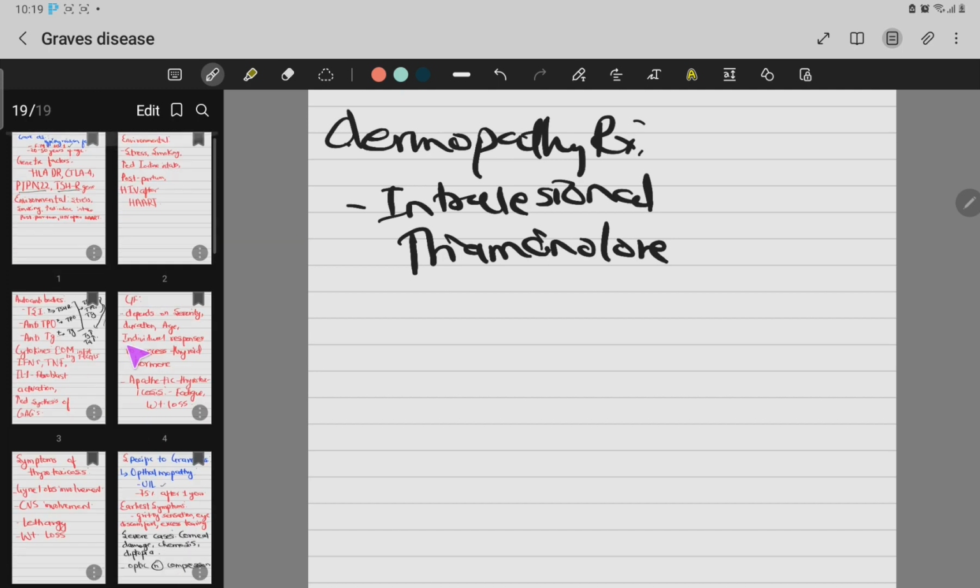So let us revise lastly. Graves' disease is a hyperthyroidism disorder composed of hyperthyroidism features. It involves most commonly those around 40 years of age, more in females. Then we talk about the autoantibodies. There are 3 autoantibodies: anti-TPO, anti-thyroglobulin, and TSI. This causes an increase in the level of T3 and T4, causing thyrotoxicosis.